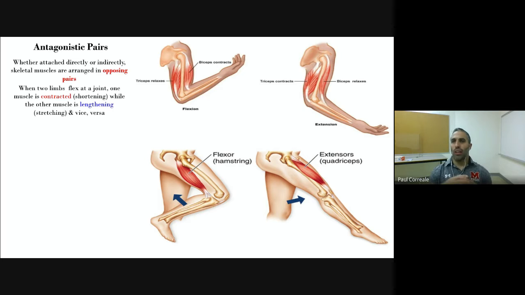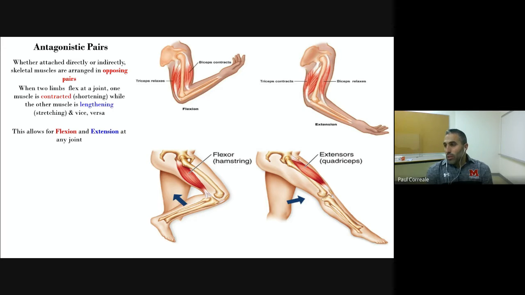Remember, if I have that isometric contraction, I am having full contraction of both the tricep and the bicep, and my arm isn't going to move at all. Right? There's no movement around the joint. Both are firing, doesn't offer movement. If I need to have movement, one has to be contracting while the other is lengthening. Okay? And this is the basis for allowing any type of flexion or extension at any joint.